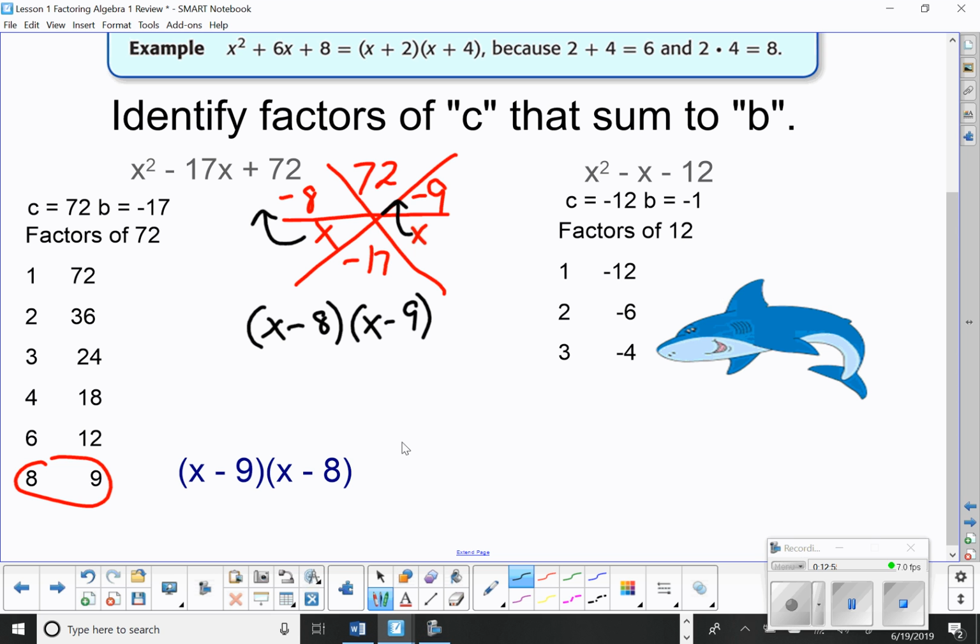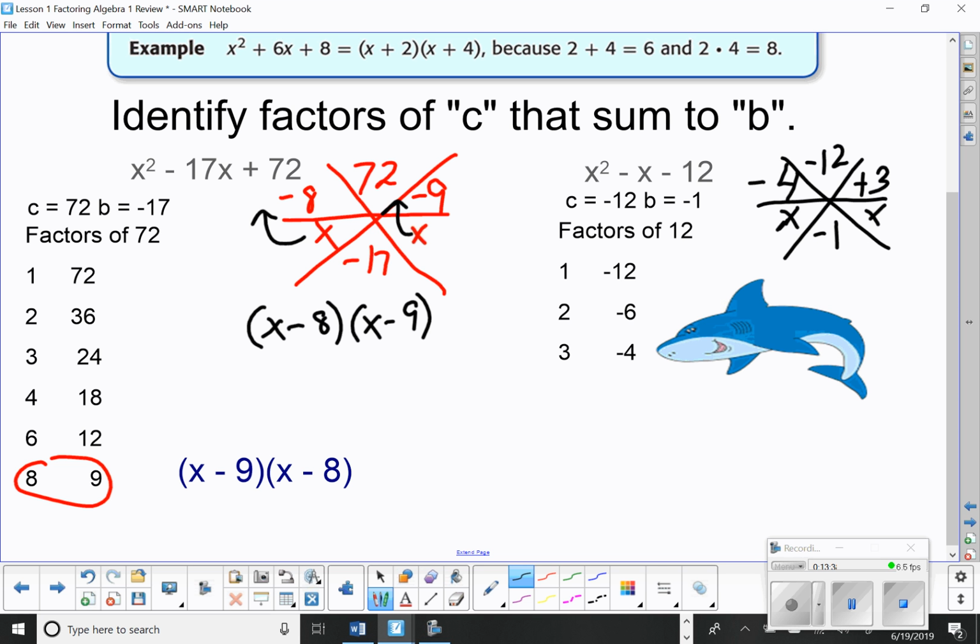Okay. Next, I need factors of negative 12. So I'm going to make my star. I need factors of negative 12 that will add to negative 1. Because my product is negative, I have one negative and one positive factor. Ax, that's just 1x and 1x. And again, this is so that I can do my bottoms up. So I run through and I think about, here are my factors, and I find that my negative 4 and my positive 3 are the ones that work.